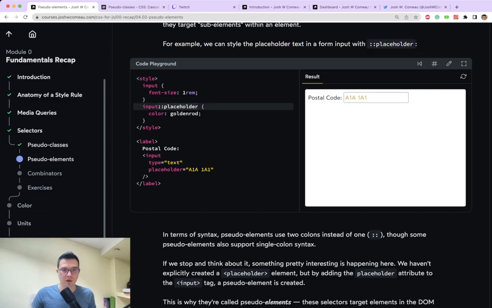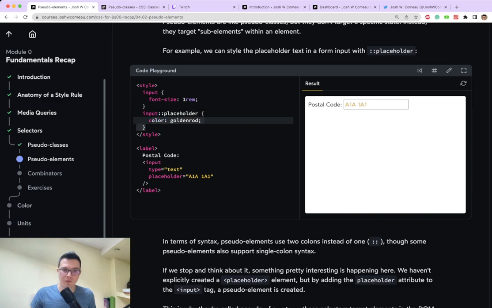Okay, placeholder, yeah. Can we change it? Oh, yeah, we can. Yeah, golden road is cooler. We can reset everything, I think. Need to press and hold.